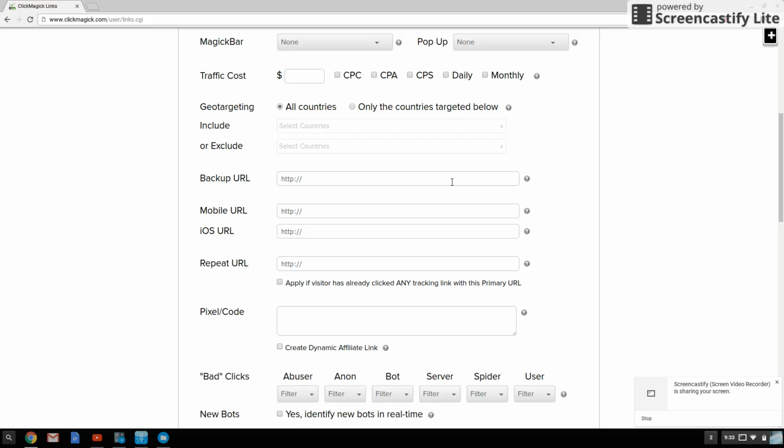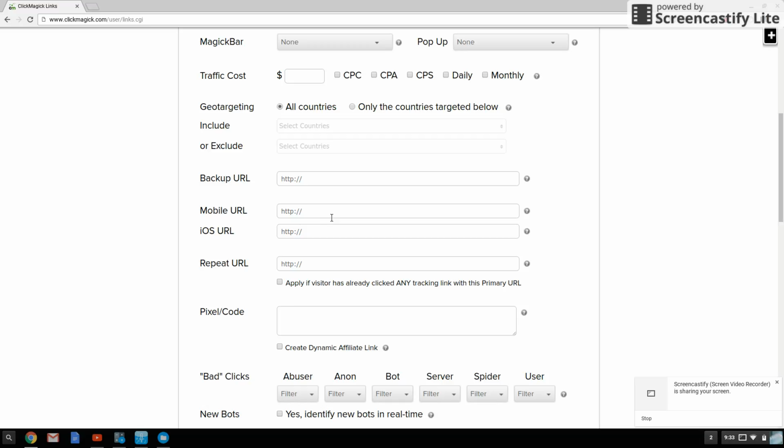Well, if for any reason the link that you're advertising right now, which you saw was my click delivery offer, goes down, their system goes down, it'll redirect the ongoing traffic to my backup URL. So I'm not wasting any clicks whatsoever. ClickMagick is very efficient on saving clicks as much as possible, so you don't waste clicks. You just have to know how to set it up.